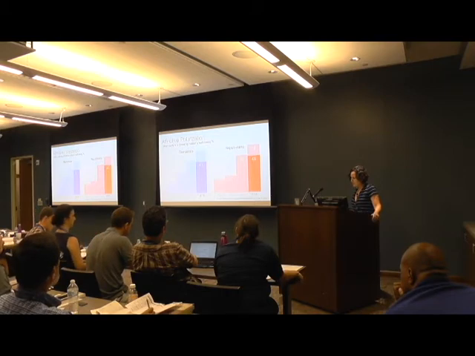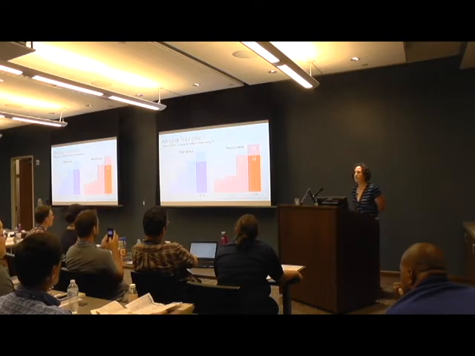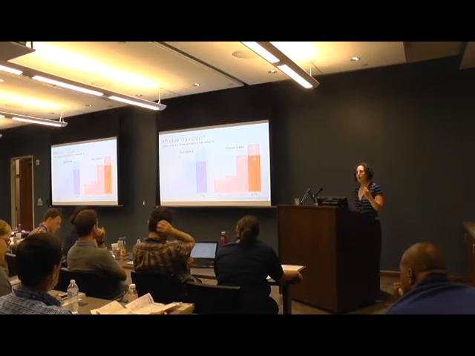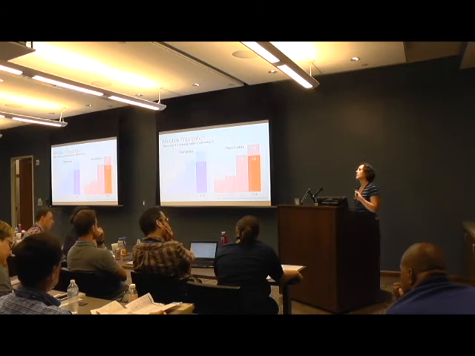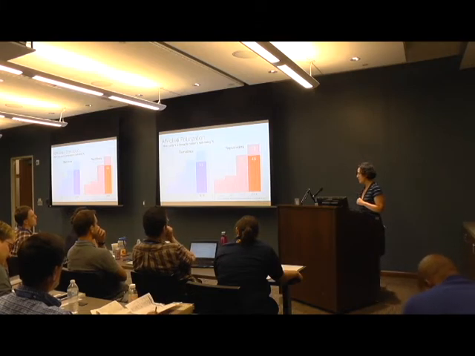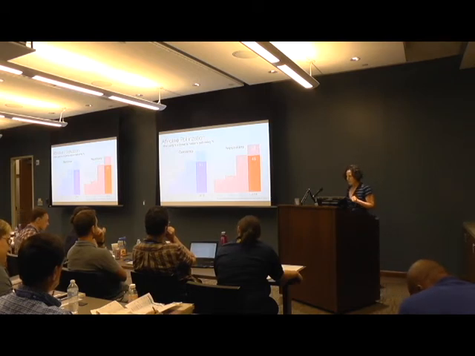And this data shows the percentage of each party who believes the other party is a threat to the nation's well-being. So nearly half of each party thinks that the other side is a threat. And when you think the other side is a threat, the good news is you're more likely to participate. The people who hold these feelings are more likely to show up at the polls, but the people who show up at the polls are more likely to be voting in the exact people that contribute to the stalemates in Washington. The more extreme people are voting in the more extreme people. So that's the situation that we're in right now.